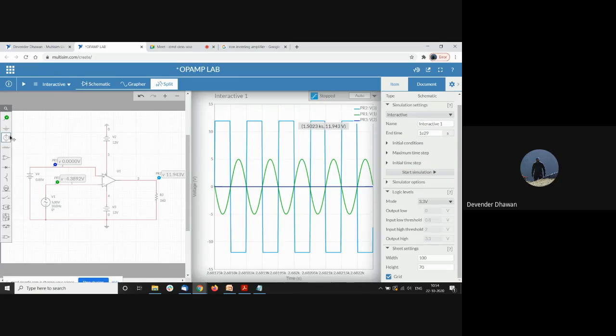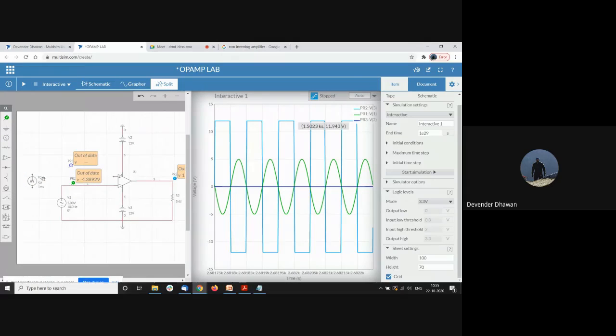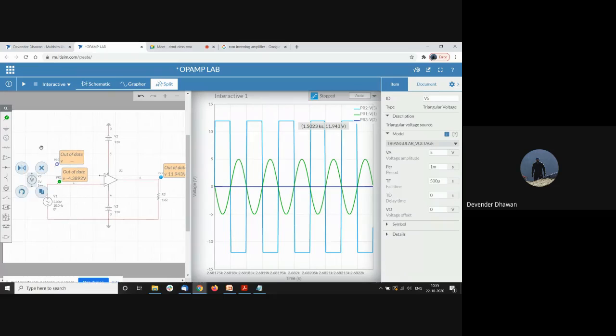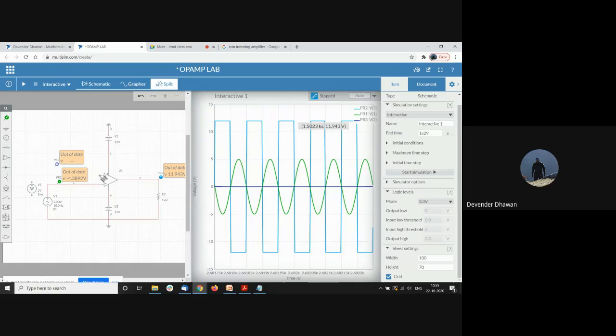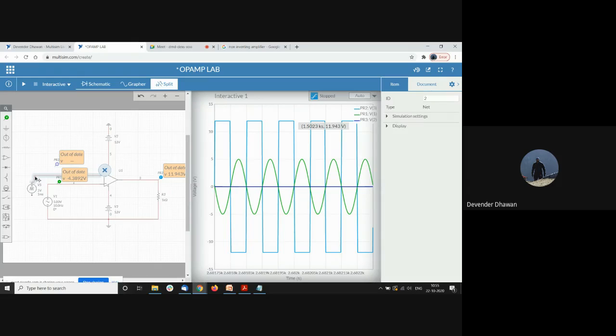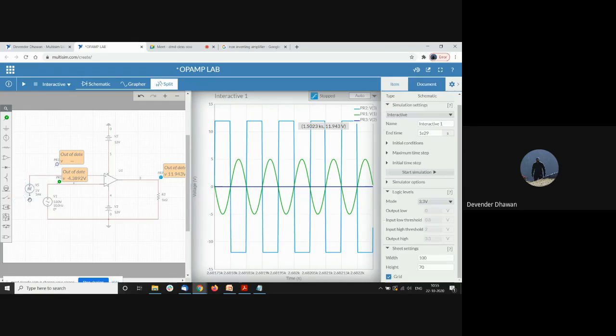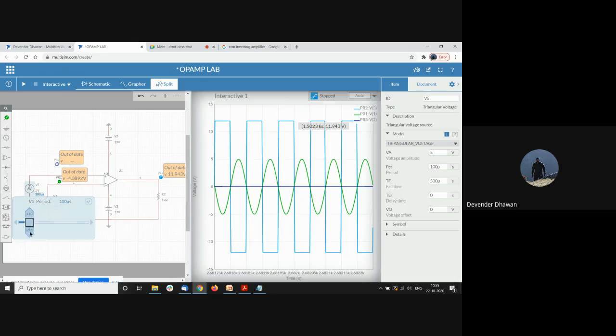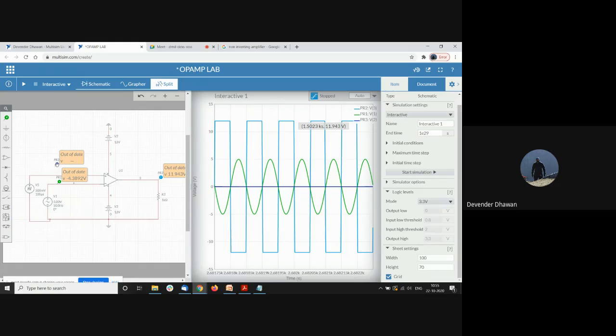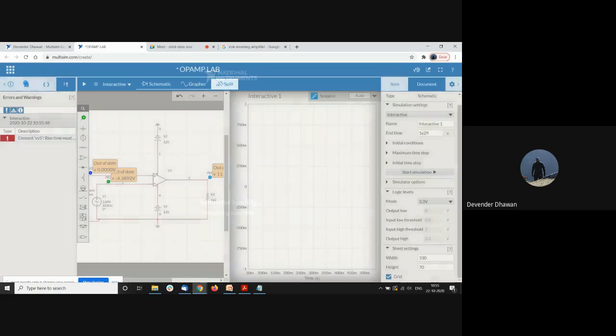So now let me just stop and add, let's say, something else, a triangular voltage instead of our DC reference voltage. So DC was pretty simple to understand. Now we will try to see the same thing here. Okay, so now this end will go to ground. So this is again the voltage. Let me just decrease it to 500 millivolts. And this curve will come here. That is just from this. So what is here?